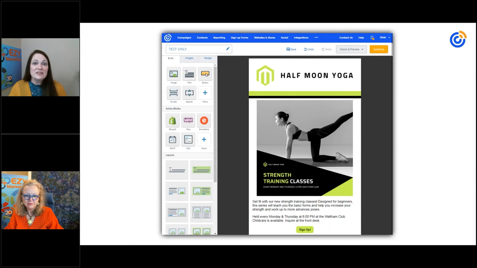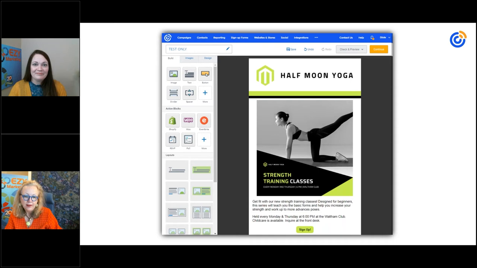And I know, Katrine, you have some best practices you want to share about the text that's on the image itself. Yes, it is important to remember that the text you have in an image, you also need to actually print out within the email. In this case, we have the day and the time in the text, because a lot of people are using their cell phones and that text is really hard to see every Monday and Thursday. So it's important that you have the most important information also in the email text, so people don't have to zoom in to see it.